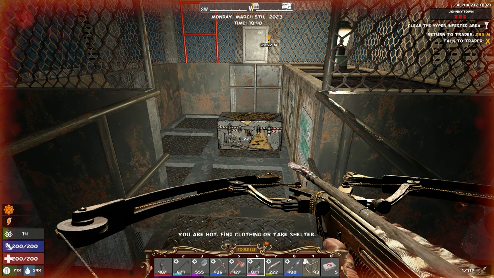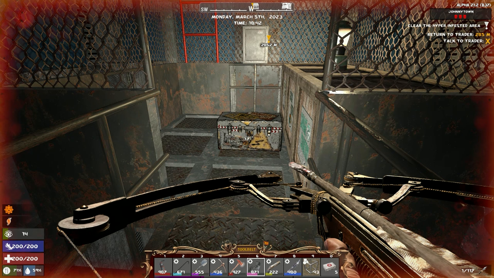The nemesis zombie has not disappeared, so we might have to attack it. At least the nemesis zombie isn't that tough, so it should be fine. Ooh, first try, nice.